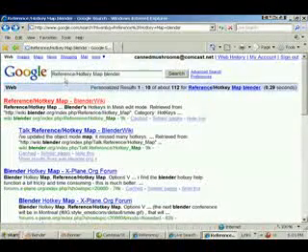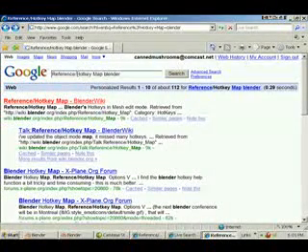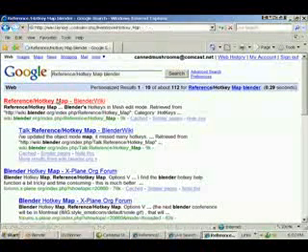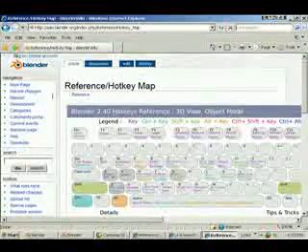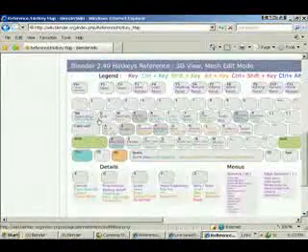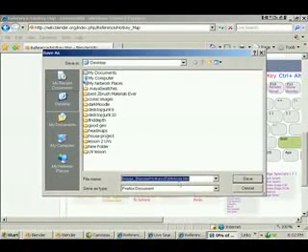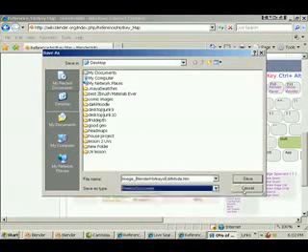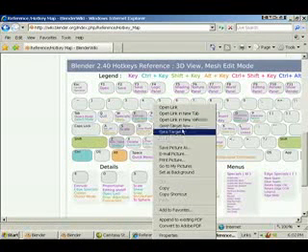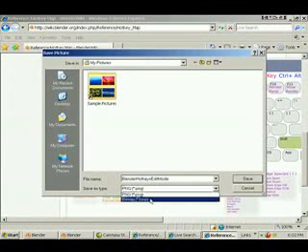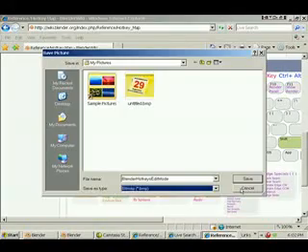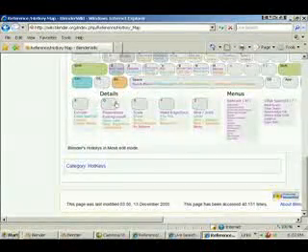Okay, so search: reference, hotkey, map, Blender. And you'll come across this. Of course, they're in PNG format, so you might want to save as something else, like bitmap, and maybe make it your desktop background.